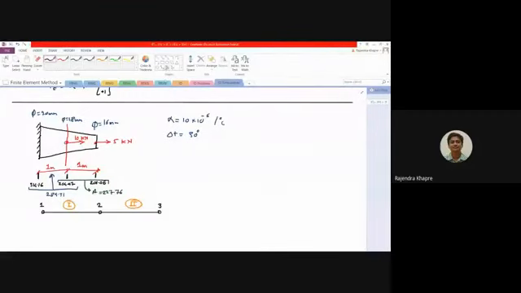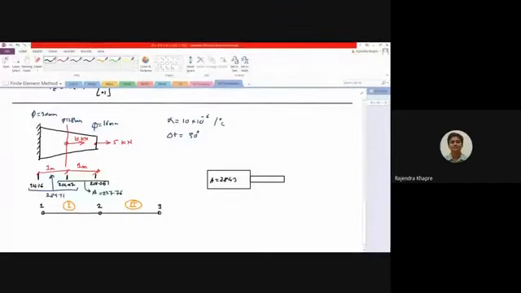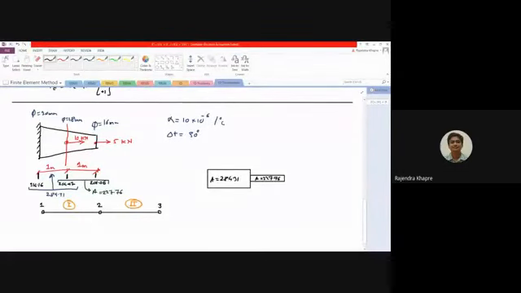Let me draw another figure over here. In place of that tapered bar, we are now assuming our problem is something like this. So this is our problem now, right? Such that the average area of this particular element is 284.31, and here the average area is nothing but 227.76. Okay, so this is what we have done now.